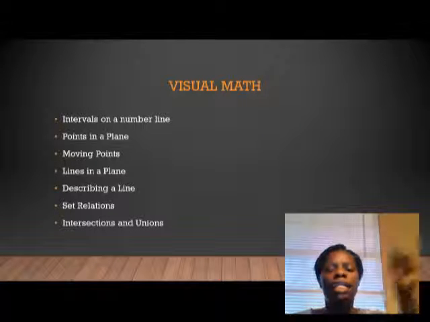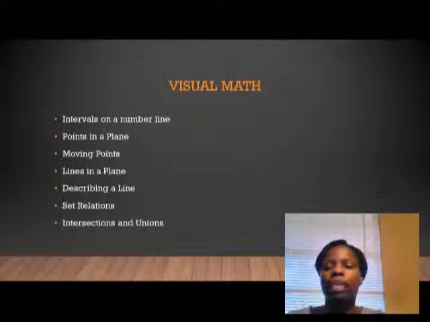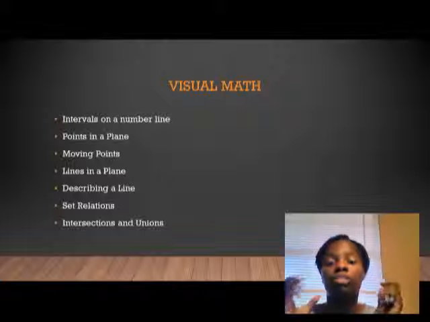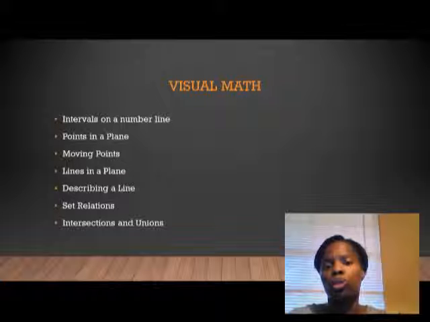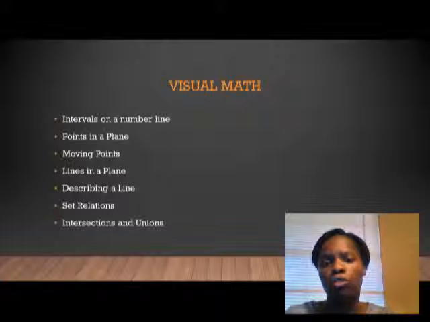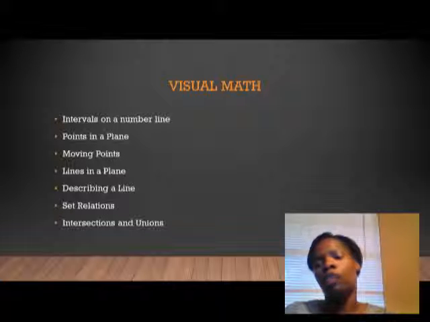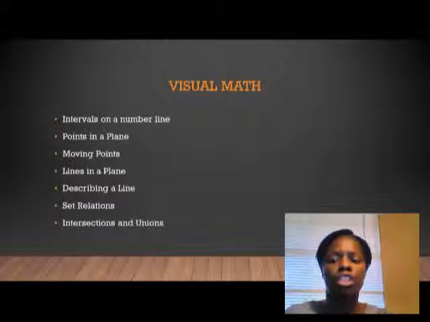We'll talk about lines going from one point to the other, making segments. We'll describe the lines. We'll find the midpoint. We'll find the length. I mean, all sorts of things, but we're going to do it visually. I know some people are visual learners, and I think that is going to be a plus for some people. They're actually going to see what's involved in the number play and why we play with these numbers and the relationship between two or more numbers. Okay, so we'll talk about set relations and intersections and unions and things. So you're going to get really good at visual math.